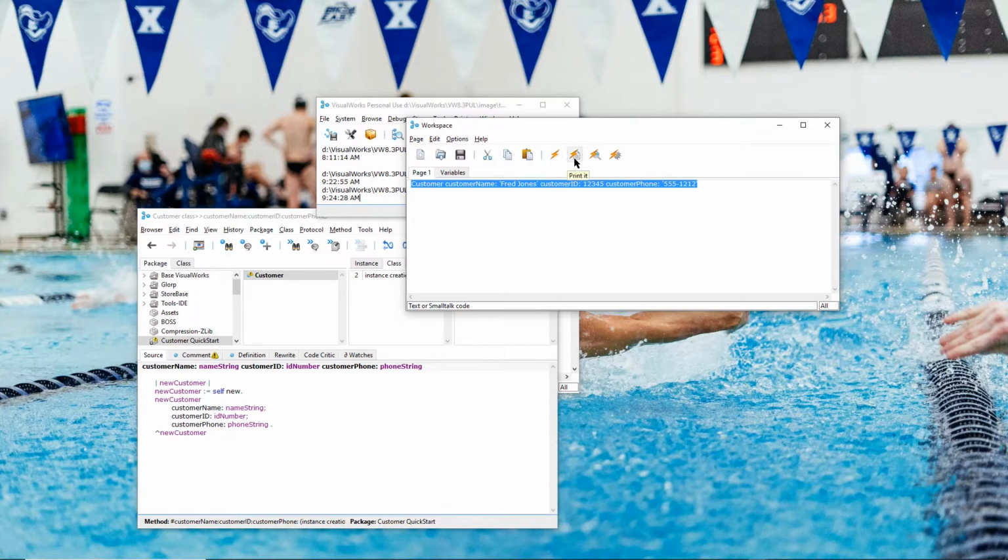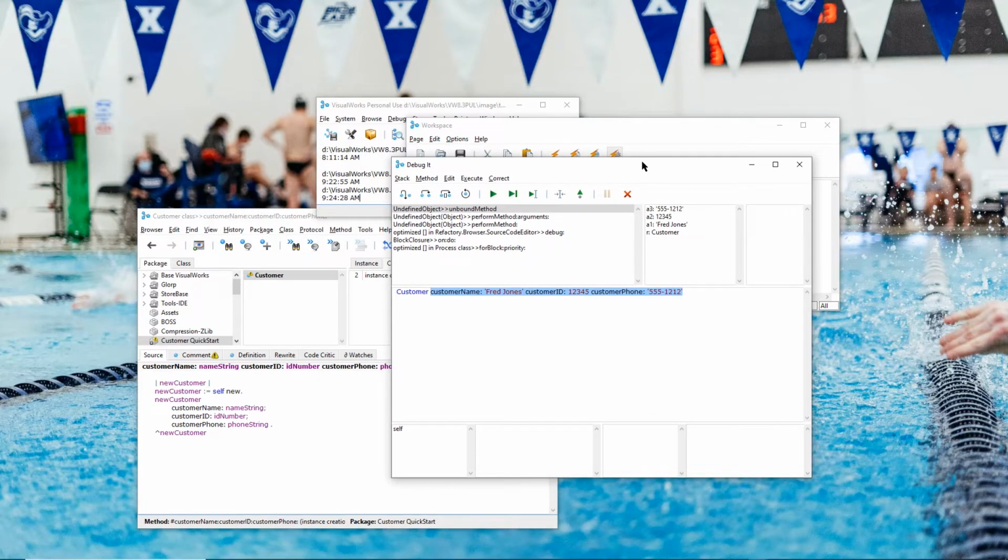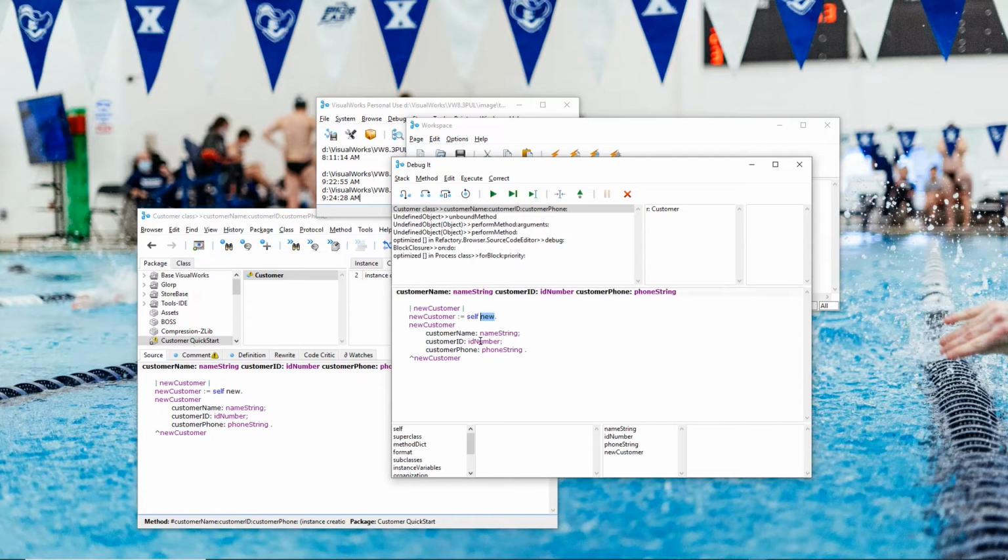I'm going to highlight this. Now I could do it. I could do it and get the results and print them. I could do it, get the results, and inspect it. But I'm going to choose debug. What this will do is allow me to step interactively through the code. Now this means step into, step over, which executes it, and this is generally used for iteration, to step over the iteration, to get it all done in one shot. We're going to step into this.